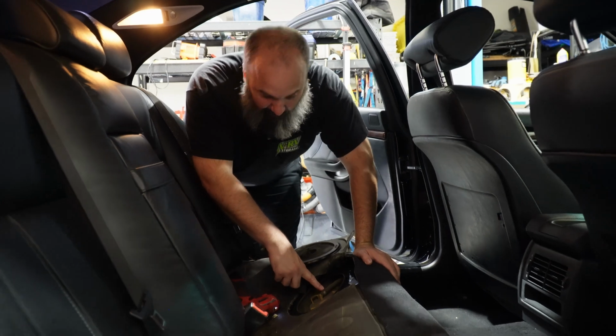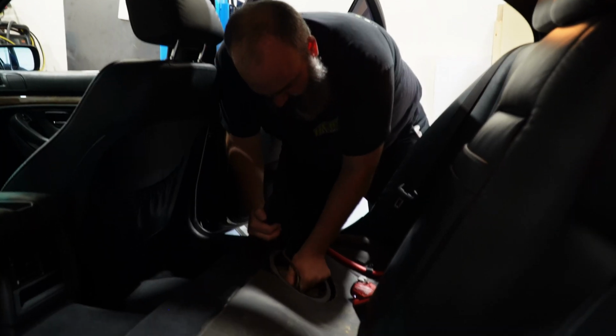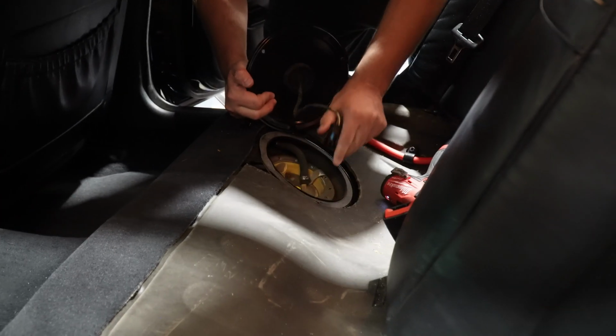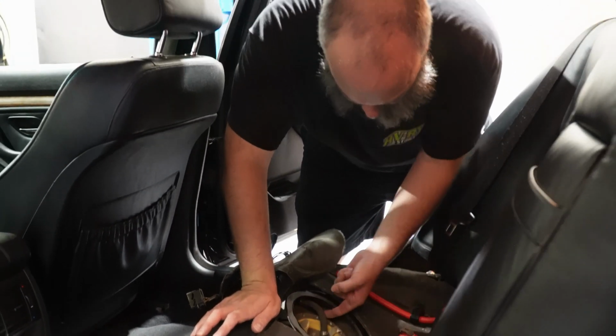And then this is our return fuel line right here. We're going to be cutting this clamp and pulling this line off. So then this connector here, you slide back and up, and it will release everything for you. And then you have your other feed line here. This is your feed pressure line, I believe.